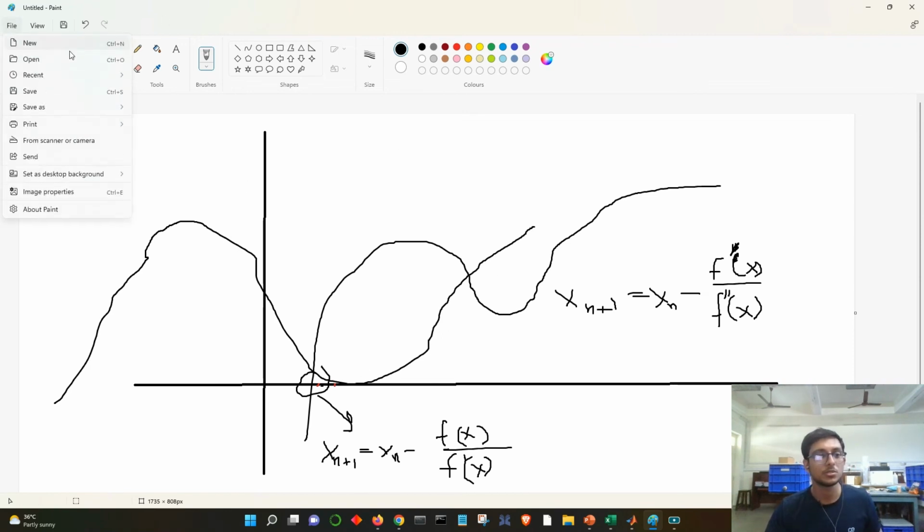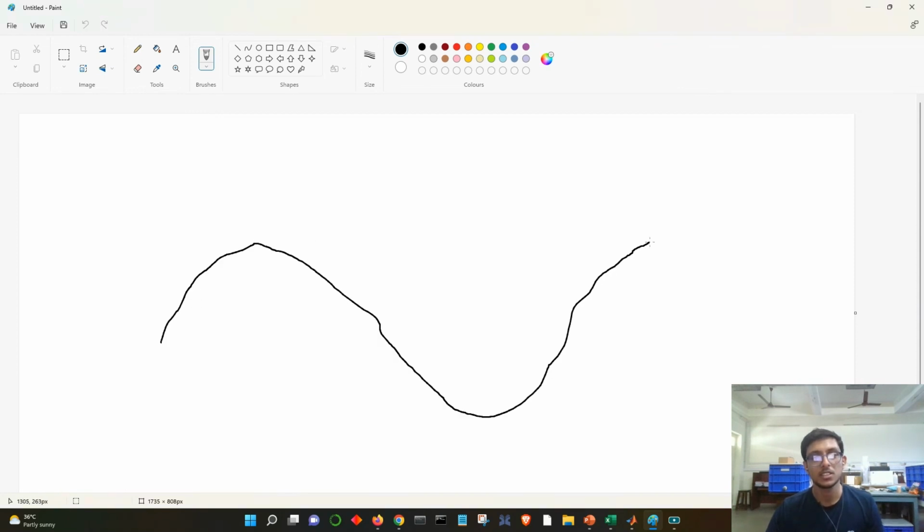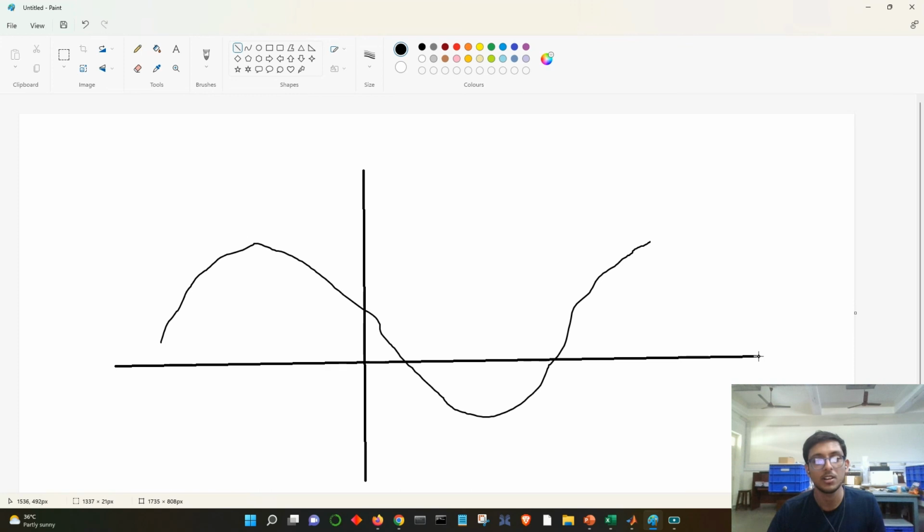Something like this it looks. So some region will have our maxima, some region will have our minima. I have given a different region here to choose the optimum maxima.